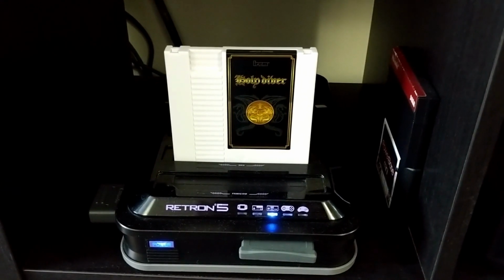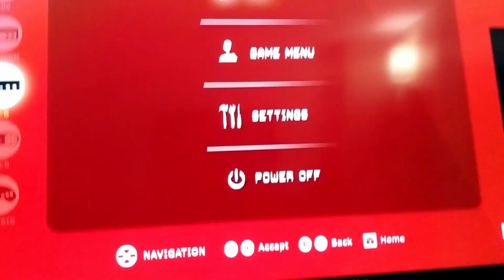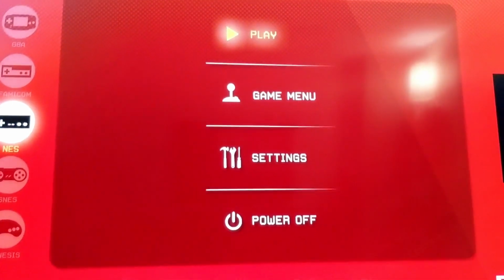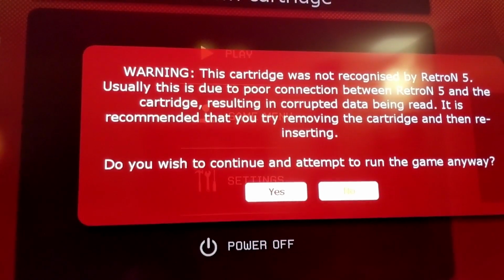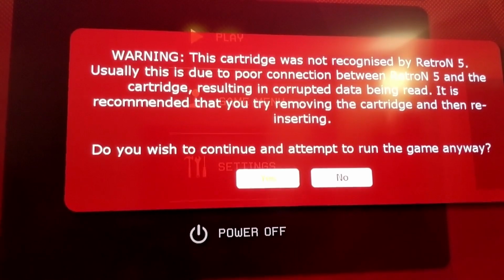So here we are with the Retron 5, and it does detect the game. As expected, it will show up as an unknown cartridge. And when you do that, what ends up happening is you get this message. So I'm gonna go ahead and continue, and of course you get a black screen. It doesn't work with this, and I've tried a few times actually before recording this, so forget about compatibility with the Retron 5.